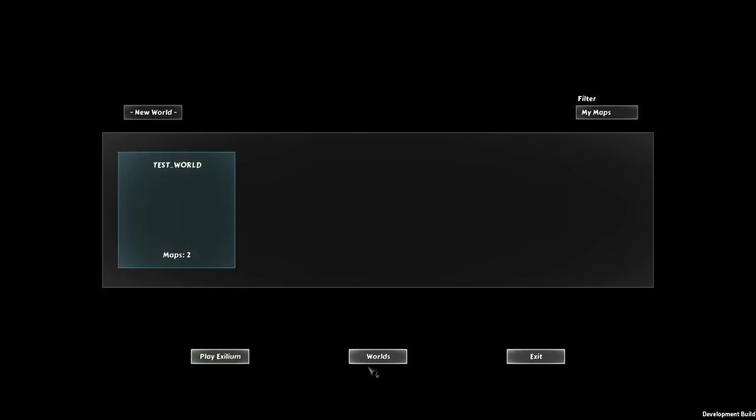It's not implemented yet, so right now this is just showing what the world screen looks like. Here it's going to display all the worlds that you have in the worlds folder. You can filter them by worlds that you've made. This should say my worlds, not my maps. Or ones that you've either downloaded or gotten from transferring to the folder, or all of them together. Right now I only have this test world, which I've been using to test all my gameplay stuff. But when you create a new world or add a new world to the folder, it'll show up here. Let's go ahead and create a new world.